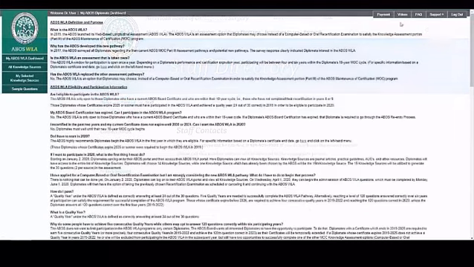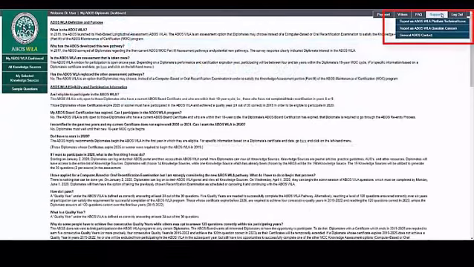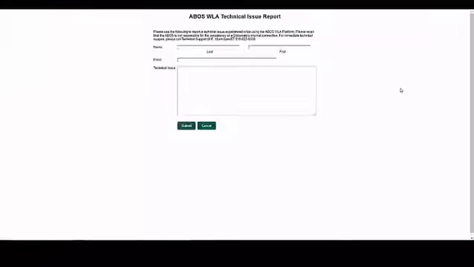Another option under the support link is to report a technical issue. Outside of the support call-in hours, please use this form. The ABOS will review all reports and respond. Many of the issues diplomates had in the past had to do with inconsistencies with the internet. If you have this issue while answering a question, log back in and your question will still be open for you to answer, as long as you still have time on the clock.